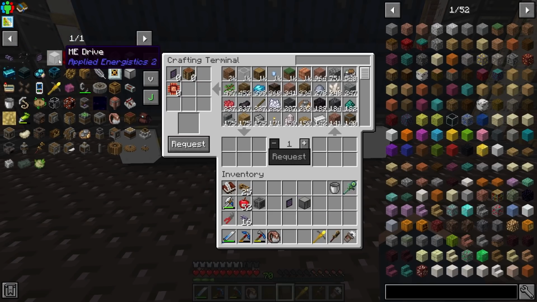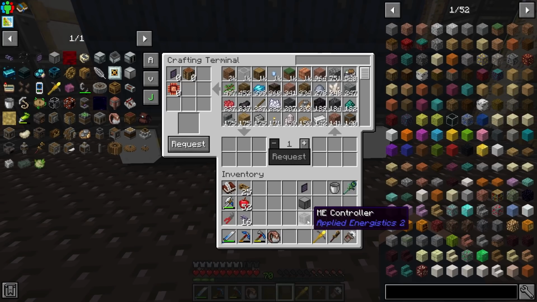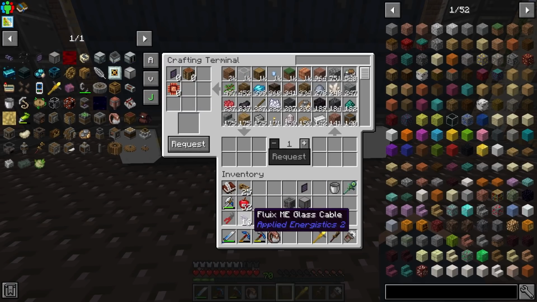All right. Let's see. I think at this point, now that I have these two things, and we do have an ME controller, I was thinking to myself, I don't need an interface, because an ME controller will allow power through, so long as they're all connected together. Other than that, I think that's about it. We just need to get a drive and then also have our cable connecting this little thing together.